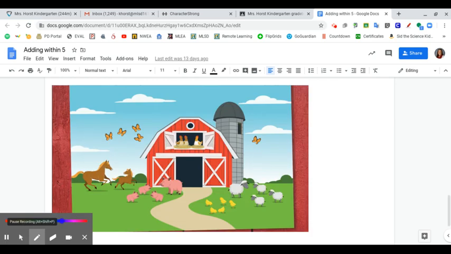I'd like you to take a look at this picture, boys and girls. And I would like you to look and find all the different things you can see and the quantities of the things. I'd like you to say it out loud to someone or the picture. Maybe how many horses you see or how many sheep you see. Take a minute and think about the picture.